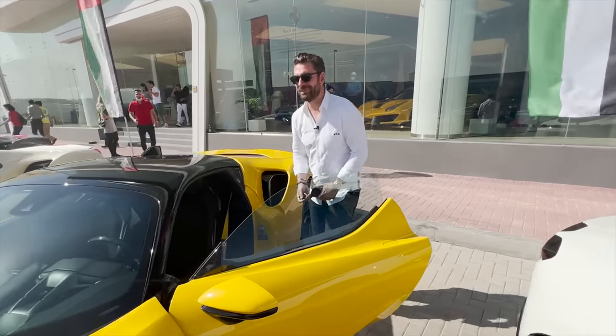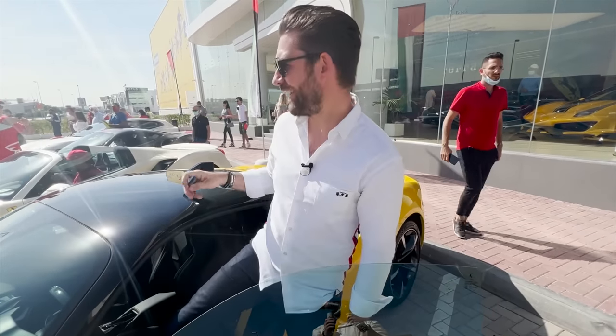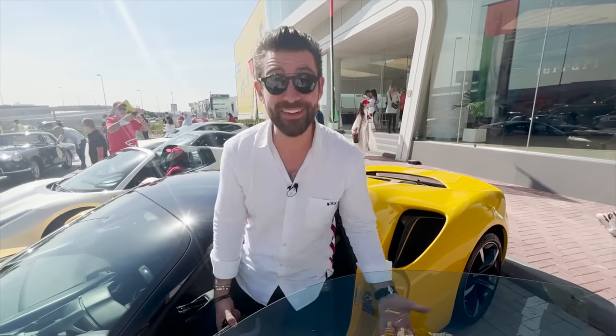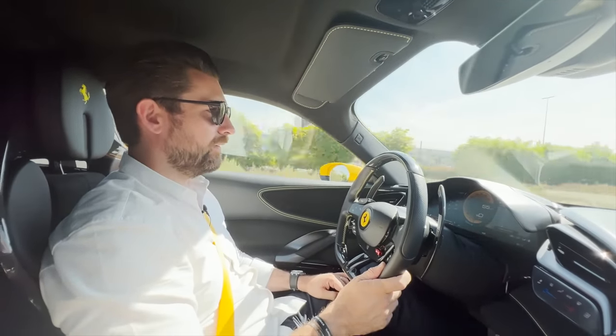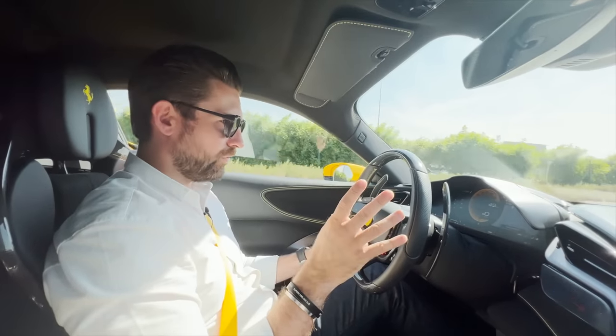Still, this place keeps delivering dreams. We got this key for three days during the F1 — it's the first time we've driven the SF90 on the road, so join us, it's gonna be cool. I never thought I'd see the day — and it's technically not fully correct — that I'd be driving an electric Ferrari.